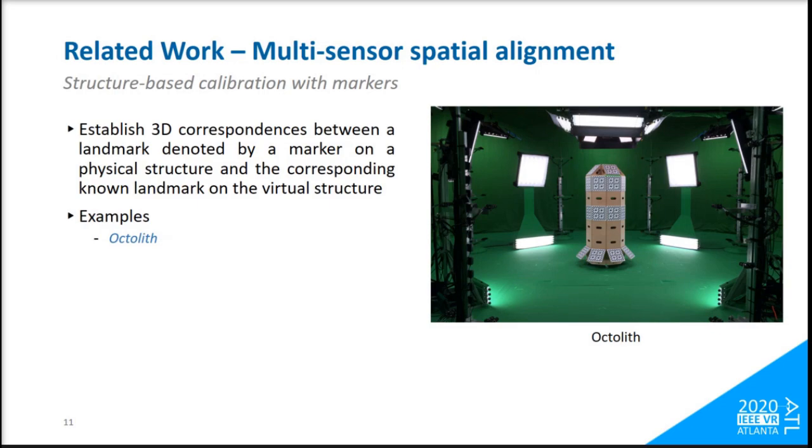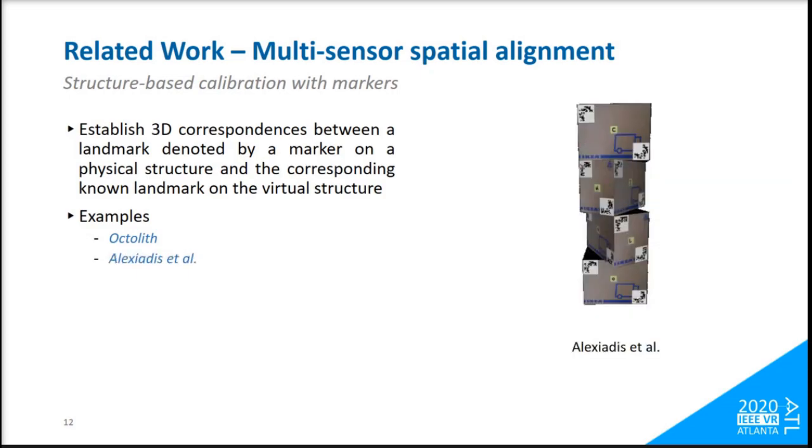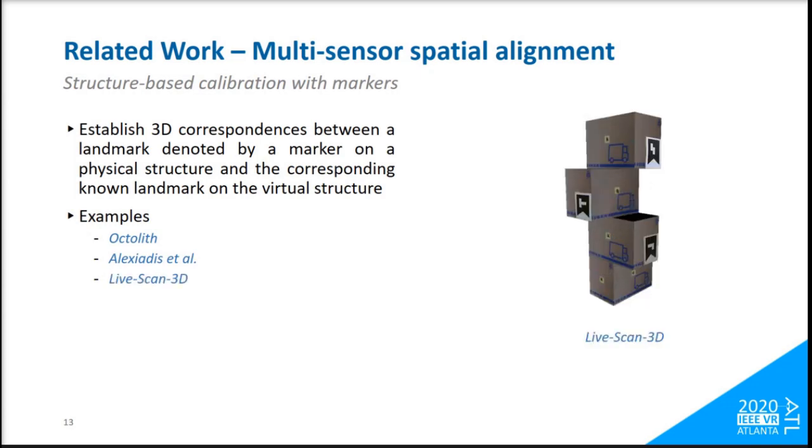The ACTOILIT structure, which is used to calibrate a system of over 100 RGB and IR sensors. A structure assembled out of packing boxes with two QR codes attached per box site at specific places, in order to estimate correspondences through the texture map. Or instead, as used by the LiveScan3D system, the use of markers attached on the structure.